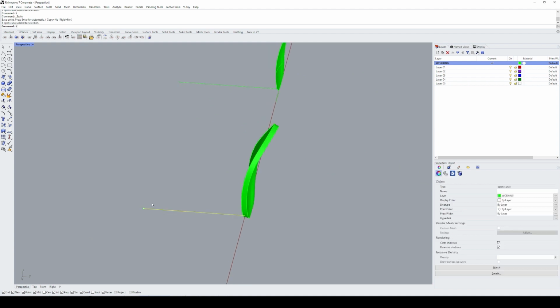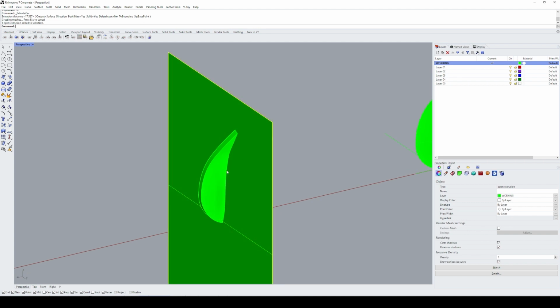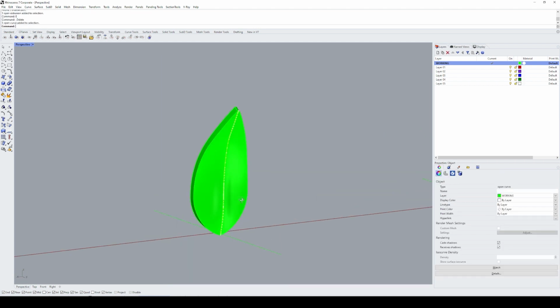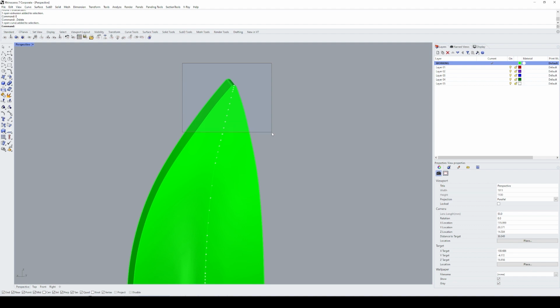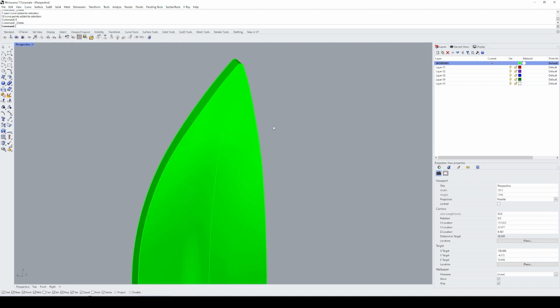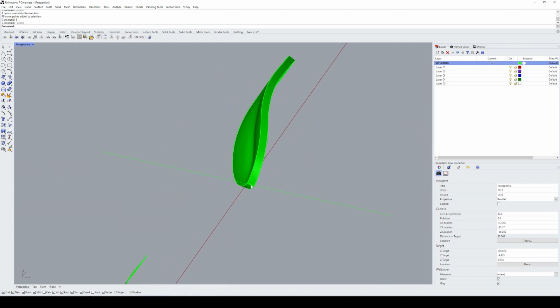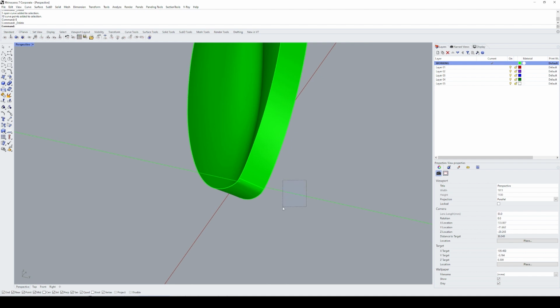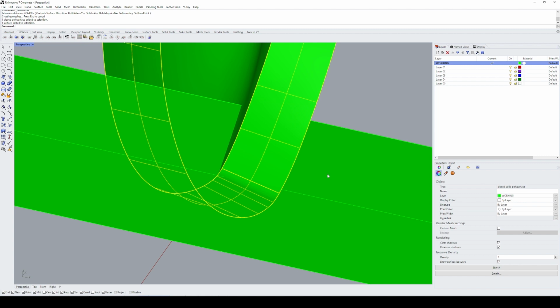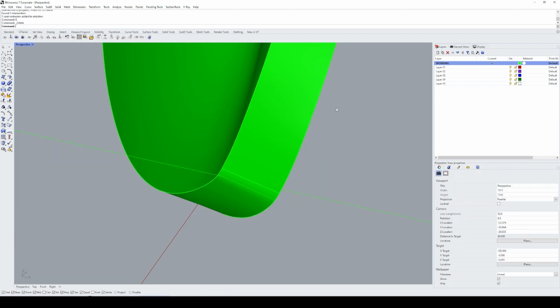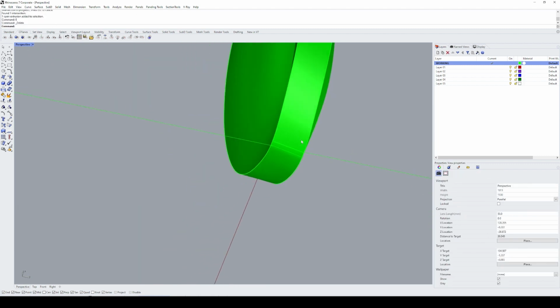So just gonna intersect to get that line, and maybe I don't want it to go all the way up, so maybe we'll stop there. Just delete that, and then get this middle point here.